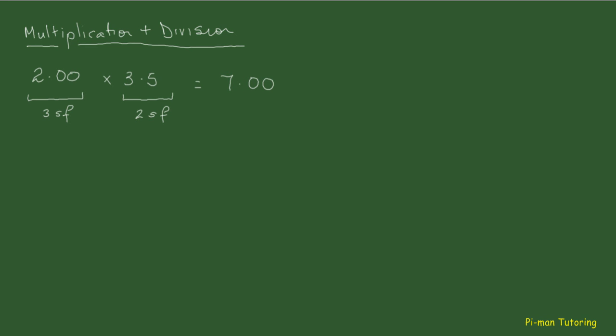Now, if we multiply those two numbers together, you might be tempted to write your answer as 7.00 with accuracy down to the hundredth in the decimal place. But in fact, what you've got here would be, again, three significant figures. Our least precise measurement was this 3.5 dimension, and therefore we're not allowed to quote the answer in more significant figures than our worst metric, and that's the two significant figures. So we must write this simply as 7.0, two significant figures.